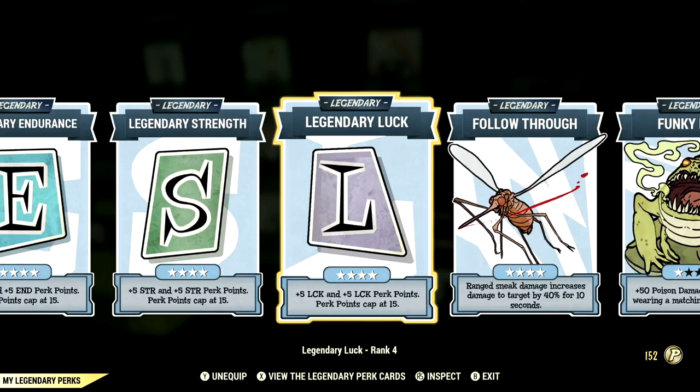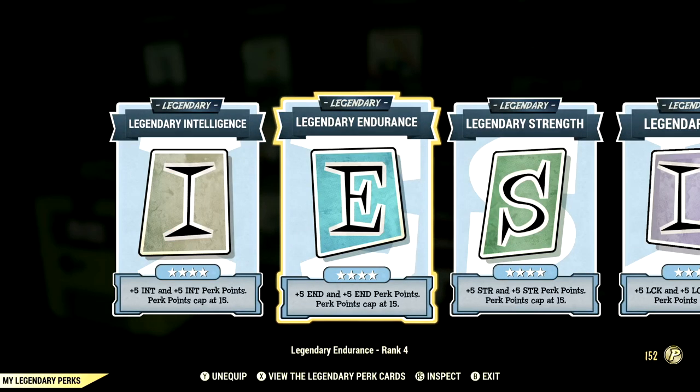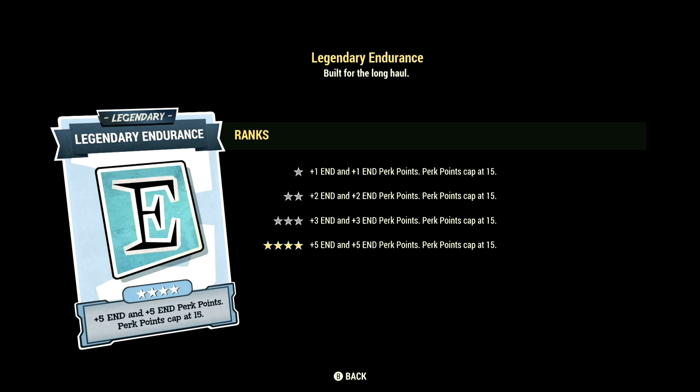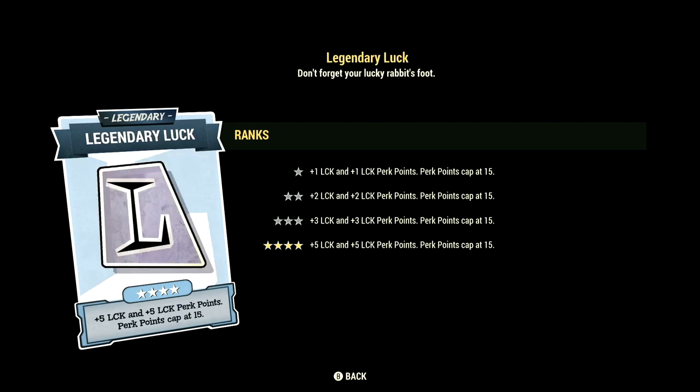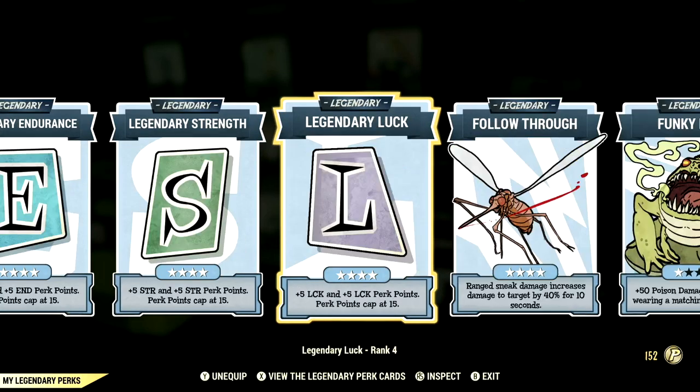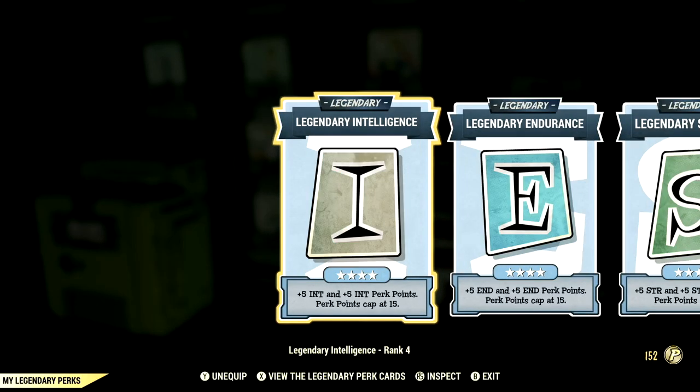Over in the Legendary Perk cards, these are the Legendary Perk cards that help make up our in-game Archer builds. Starting off with Intelligence, we have that card maxed out. We have Endurance maxed out, Strength maxed out, Luck maxed out, Follow Through maxed out, and Funky Duds at 1 star. These are the Legendary Perk cards. Now let's get to my armor, buffs, and mutations.